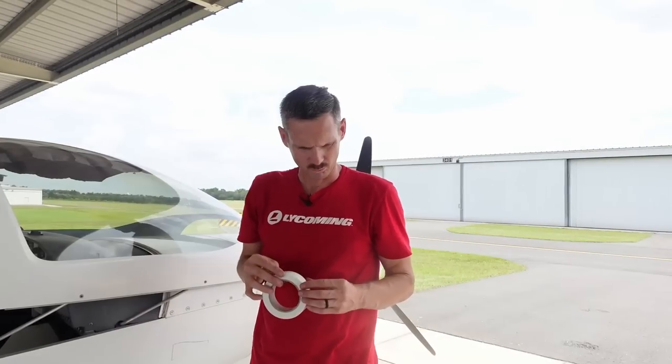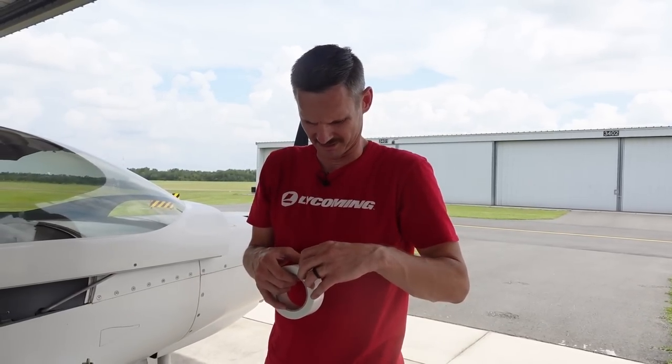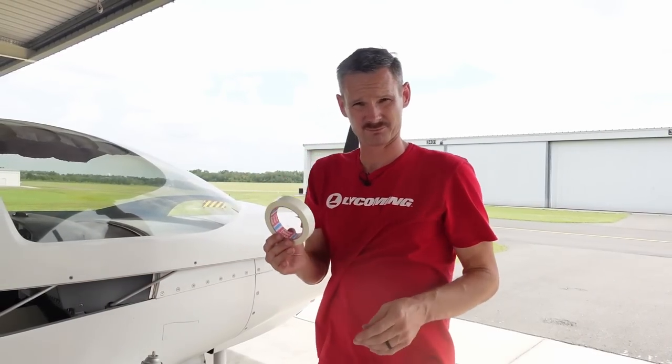Oh, wait a minute. That's just the plasticky stuff. For you glider people out there are probably just dying laughing watching me experience what you guys are probably like, yeah, no, this is normal. We do this every time we pull the glider out and have to put the wings back on it. Like I said, we're gonna start out with the safety tape.